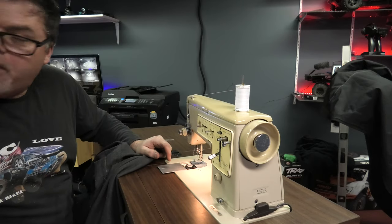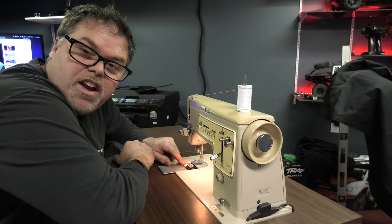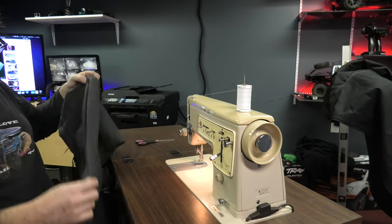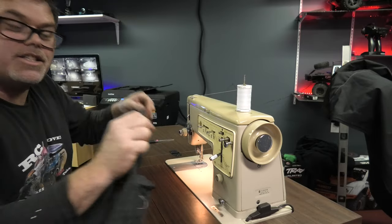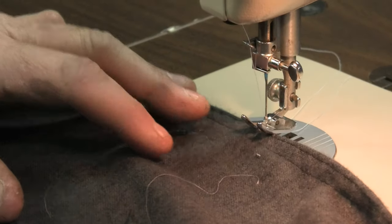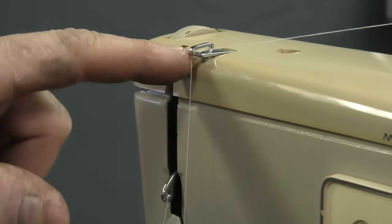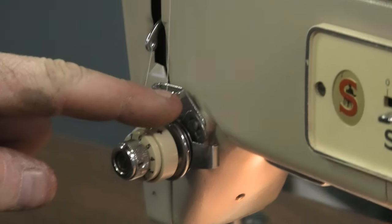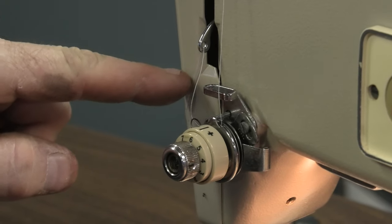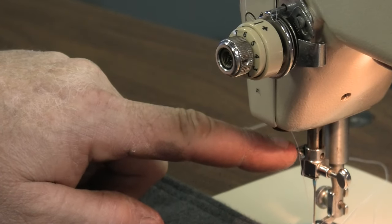Basically you have to use the plastic bobbins that the machine originally came with — with the smooth edge. It's got a little ramp on it, and there's a little spring down here that you've got to feed the thread back through and click it over and pull it this way, then shut the lid. That's all there is to pulling that string up. The thread goes from the spool over to the tensioner, down through this loop, around, through another little loop, through the wing-ding-bobber, over to another little loop on the side, down into this loopage, and then through the needle.